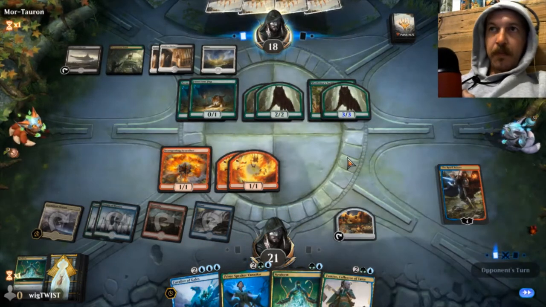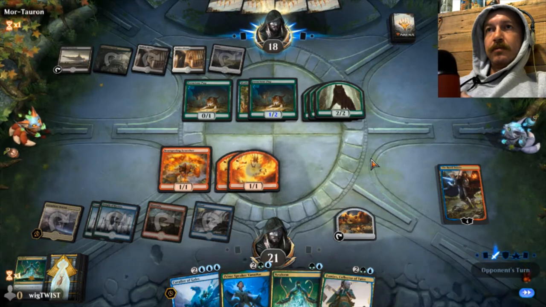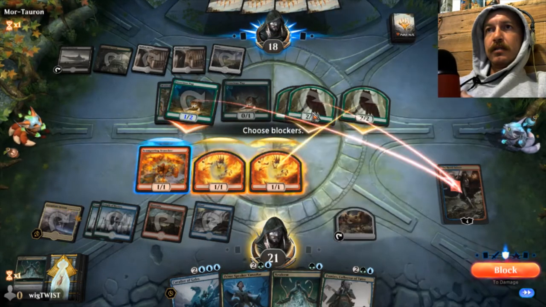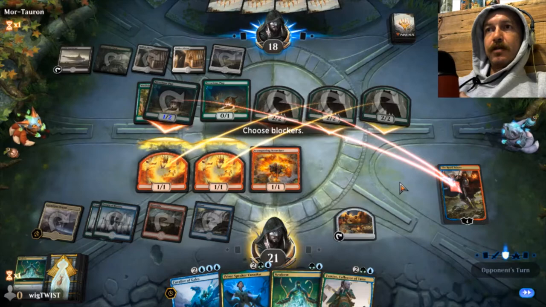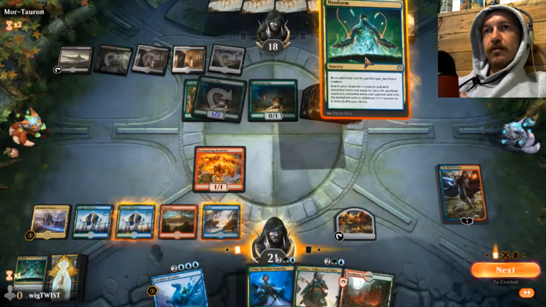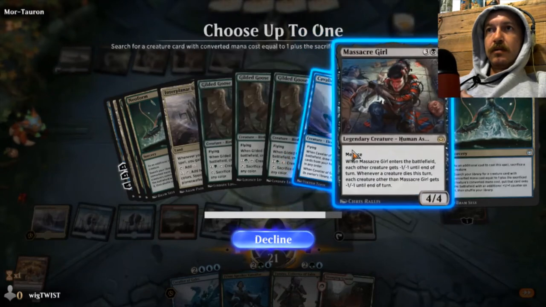Okay, so hopefully we can keep the Scions alive. It's a weird. Okay, so two, so that would be three damage to him. That's fine. Okay. I think first we go this guy. Yeah.